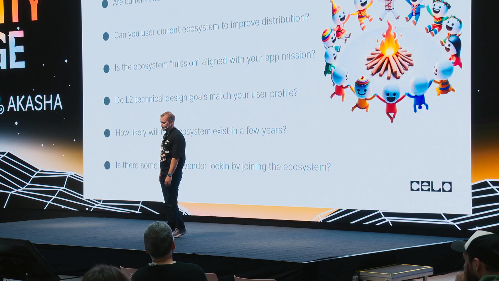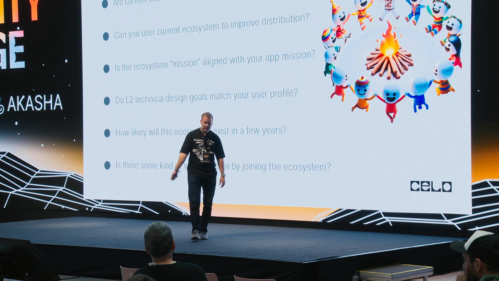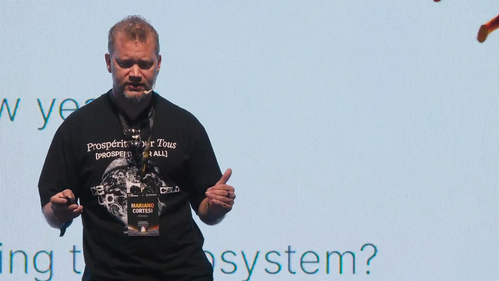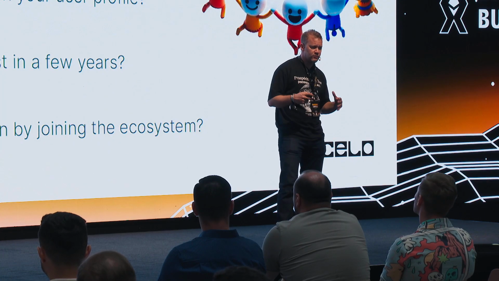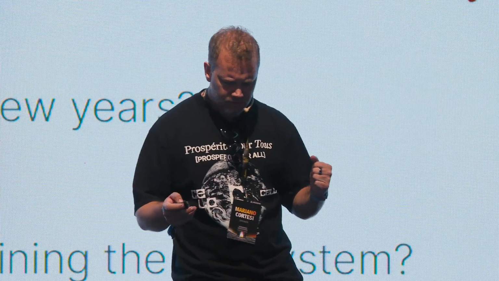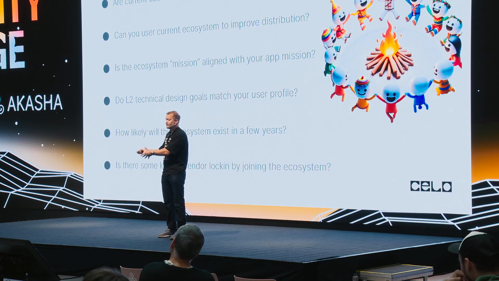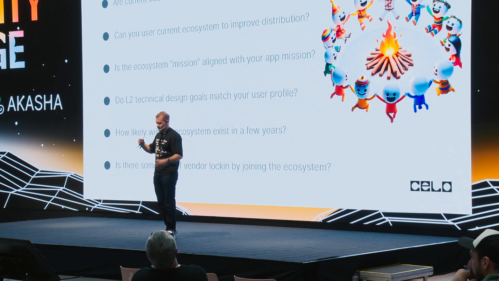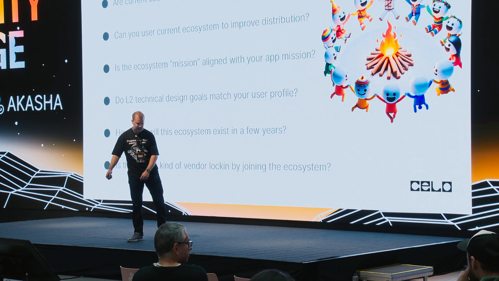I think maybe the most important question is probably this one, because I guess we all love technology, but technology is an enabler. Technology tells you if something can or can't be done. But once it can, all technologies more or less look the same. What is really important is that all these chains are economies, are ecosystems. So when you are creating your product, you want to know if this ecosystem is actually good for you and good for your users. Do you already have users there that will be easier to onboard?